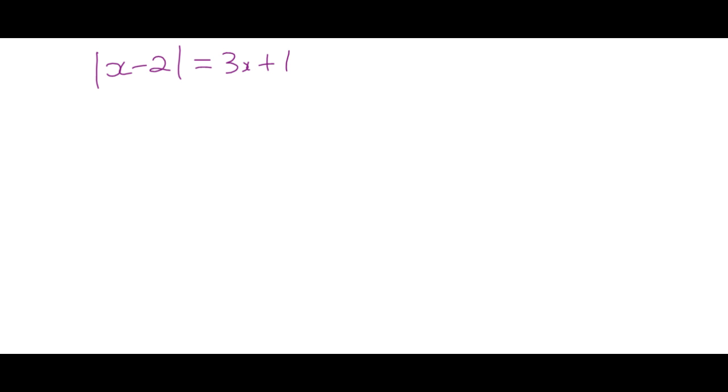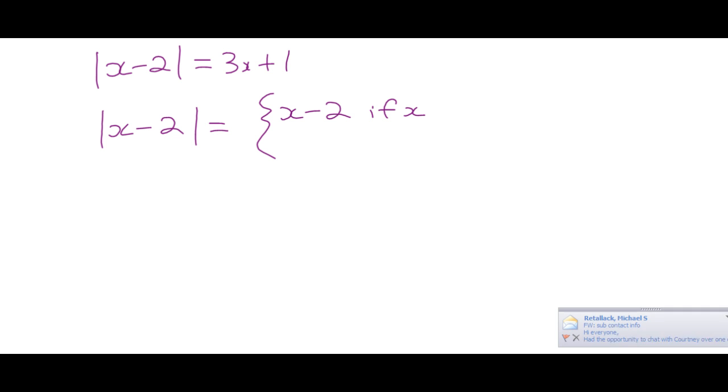Step 1, isolate the absolute value. Okay, that's done, right? Absolute value on the left, isolated. Step 2, so now you say, well, there's got to be 2 cases. So what is the absolute value of x minus 2? Well, it's just x minus 2 if x, what about x? x is smaller than 17, larger than a bread box. So when is that positive? As long as x is greater than or equal to 2, right?